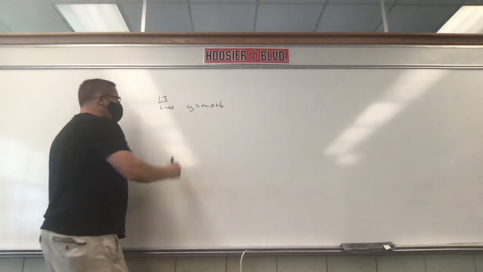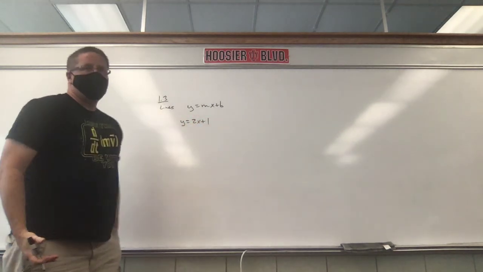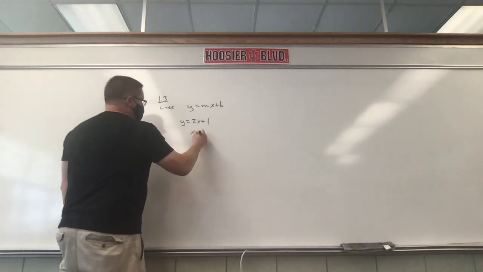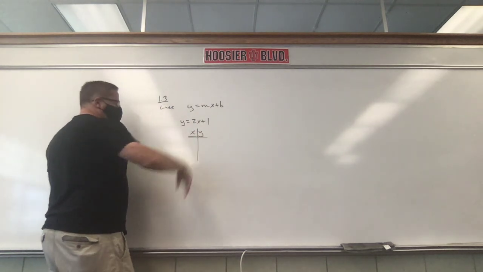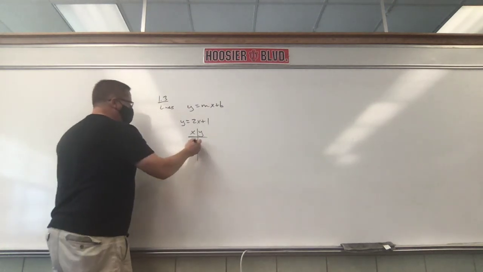So if I give you something such as this, y equals 2x plus 1. The long way, when I first teach how to graph lines, is you make up a little t-chart. You don't need to write this down. A t-chart, and you plug in values for x. You plug in whatever you want for x. I usually plug in like 0, 1, and 2 because they're easy.